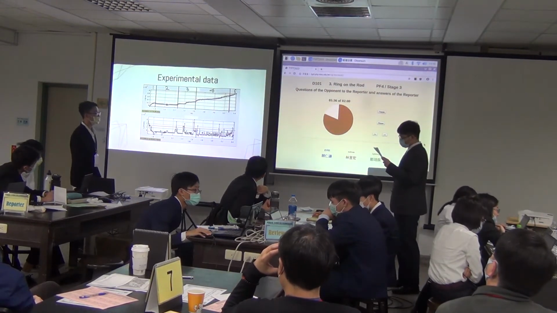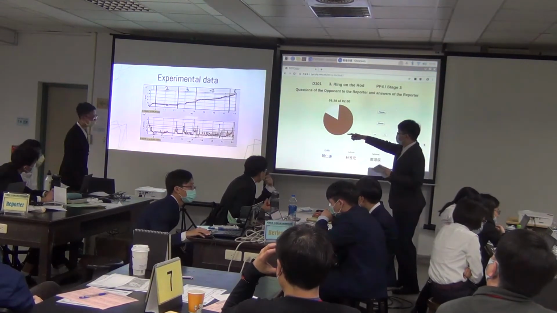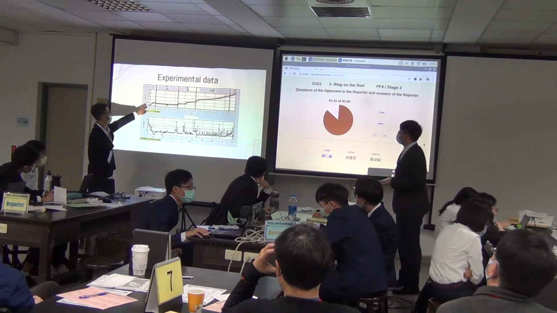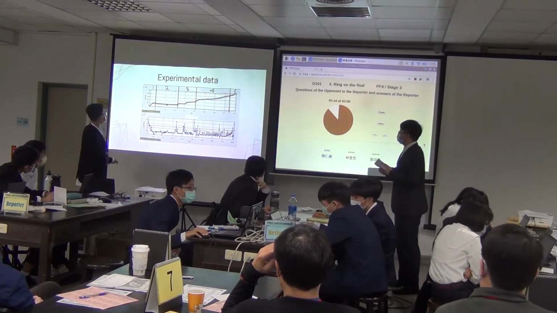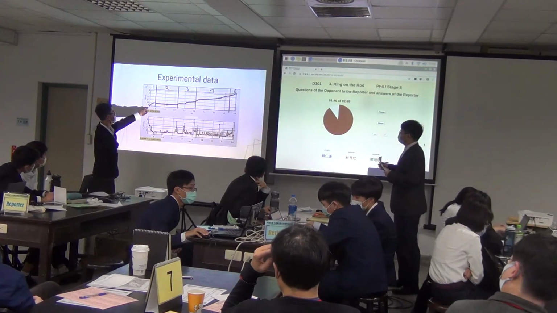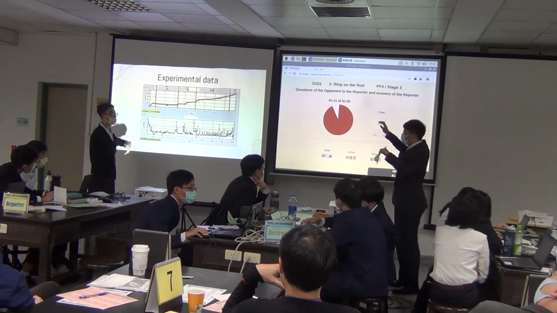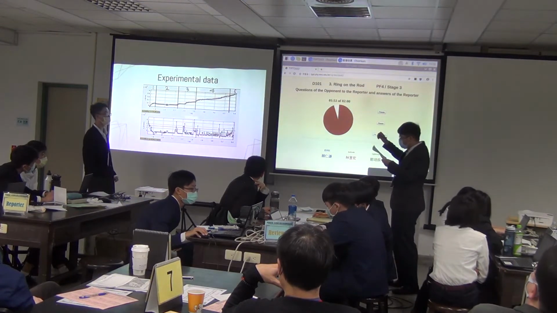Yes. And can you explain this graph again? The upward one. Yeah. Okay, so here, this is just a graph. So you define the top of the rod as 0. Yes. Okay.